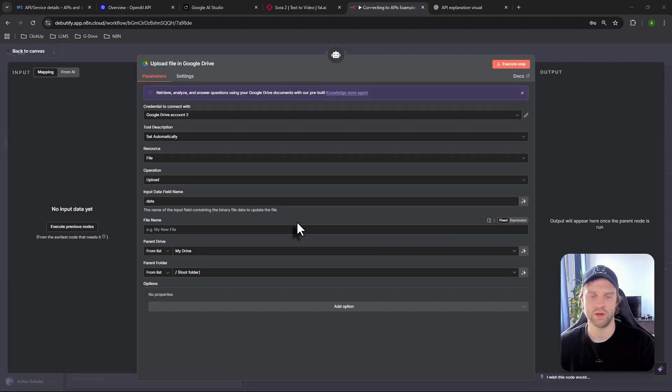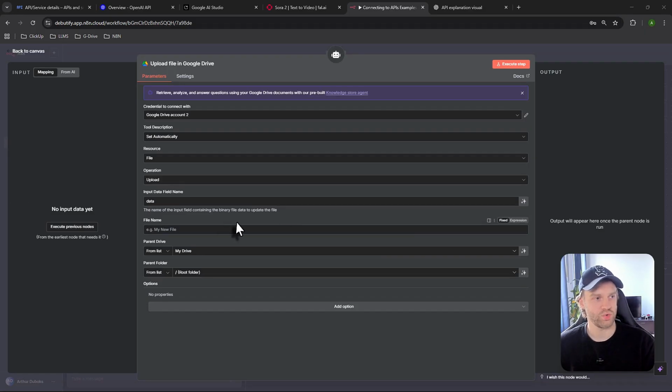From now on, you can create workflows that involve Google Drive, for example saving and uploading files during the automation process. If you're creating AI creatives or some content from APIs, you can save it directly to your Google Drive folder and then do some sort of operation with it from there.